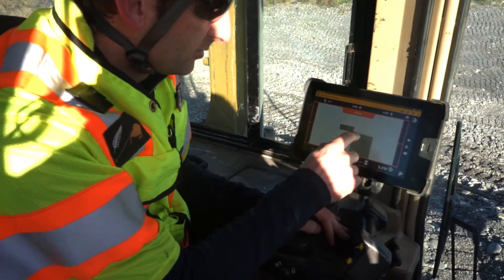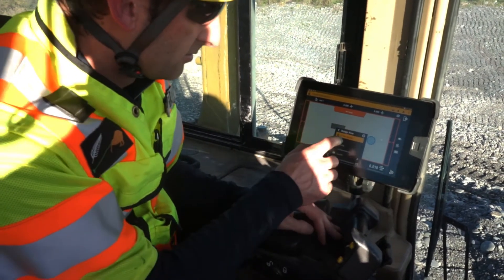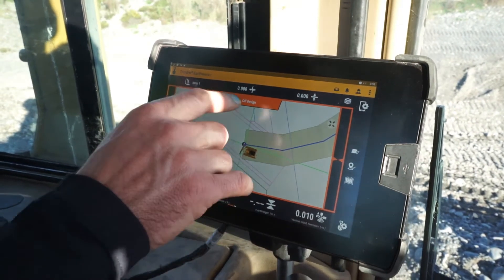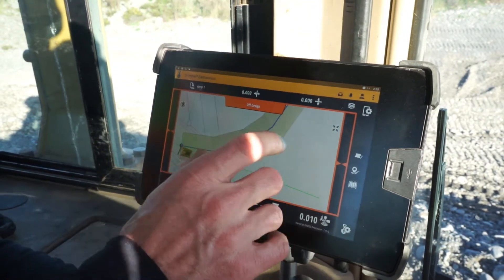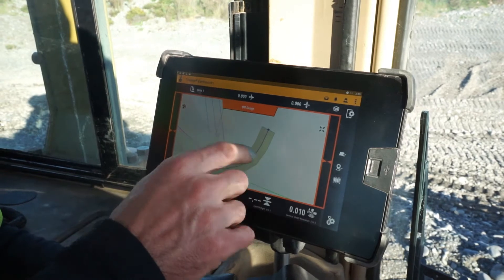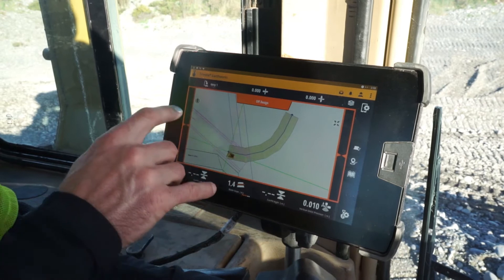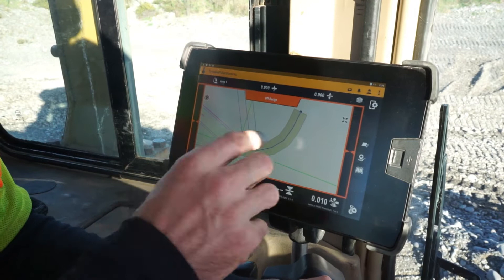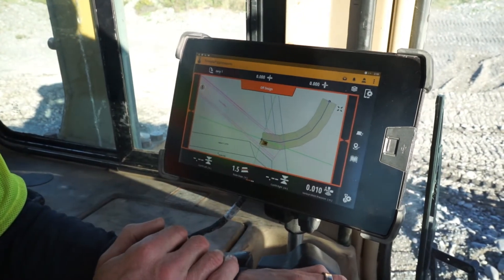I can name it here - I'm happy with 'ramp one'. I can extend it beyond the starting point and the finish point, but I've picked up the start and end of the ramp as I want them so I don't need to worry about extending. I just hit apply - it's selected there in the list and it's saved. I can select ramp one as my design and apply that. It shows off-design; I like working in the cross-section view but I'll change to plan view - there's our ramp. I'll back the dozer up to the start and push that material from the top to form this ramp. You can also see our other site line work laid over the top, so I can be working on my temporary ramp design and also see the other line work for the site.